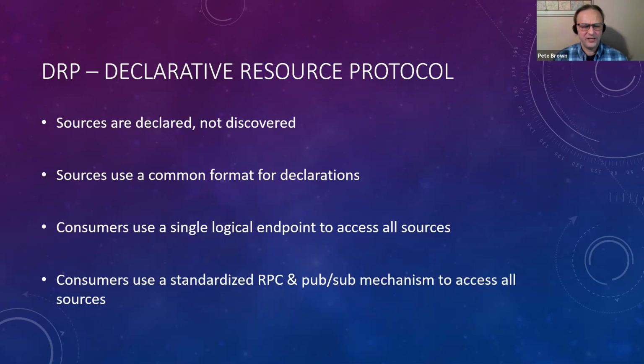Also in DRP, consumers should have a single logical endpoint to access all of your sources. Now, notice I did not call this a data mesh protocol. It's a service mesh protocol that we baked some data mesh features into. So I do want to make that distinction. I would not call this a data mesh protocol. There's no such thing as far as I know.